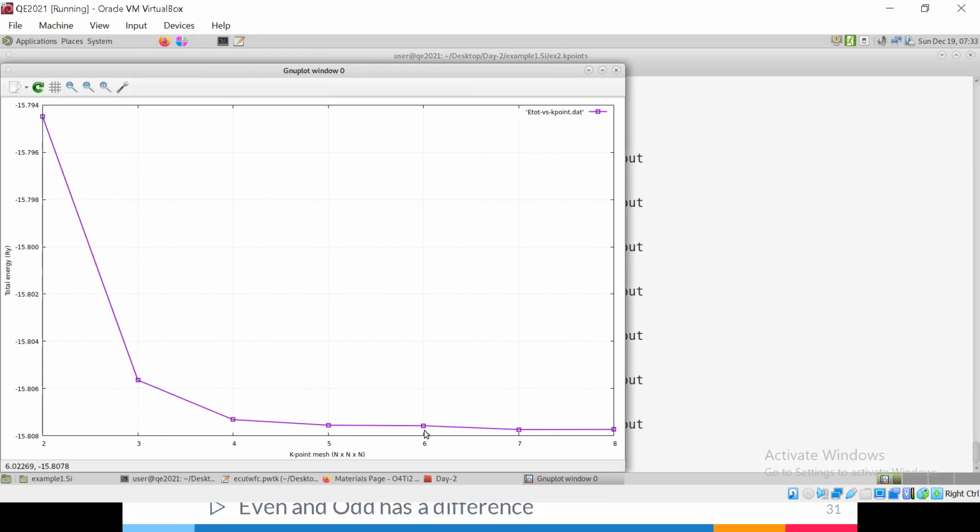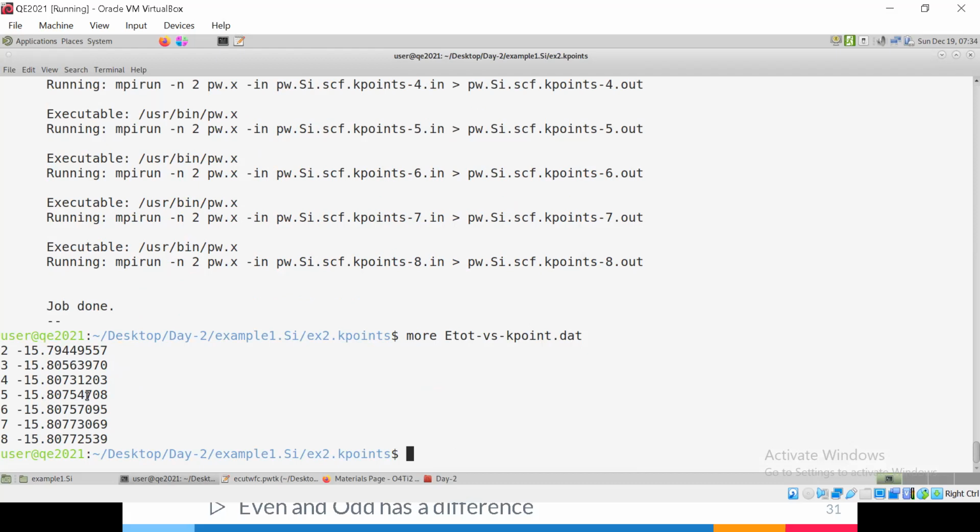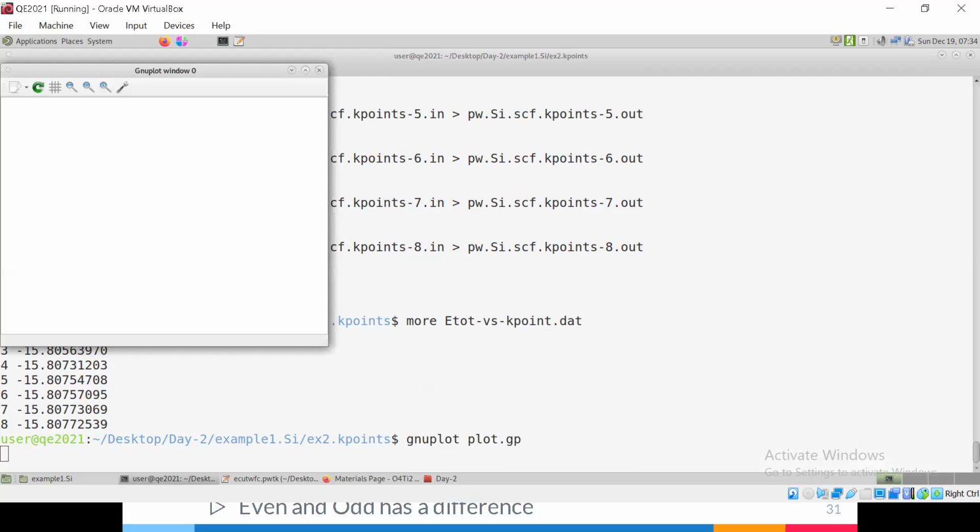If you go from 4 to 6, don't. You can get more accuracy with 5. So that's why there's a difference between the odd and even grids. You can look at this even here. You will see 5 is 7, 5, 6 is 8, 5, 7. Oh, that's different. Let's see, 7 3, 7 5 4, 7 5 7, 7 7 7 3. No, it's steadily decreasing. I think I saw it wrong. I thought 5 increased. 5 decreased, I thought.